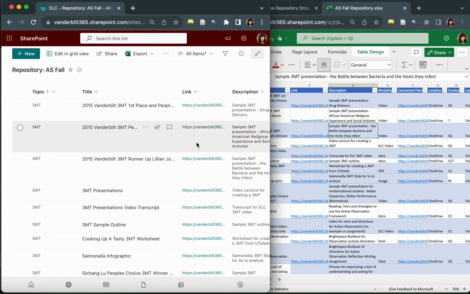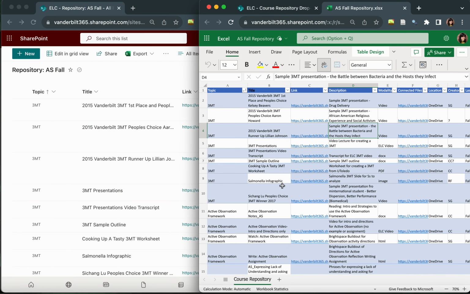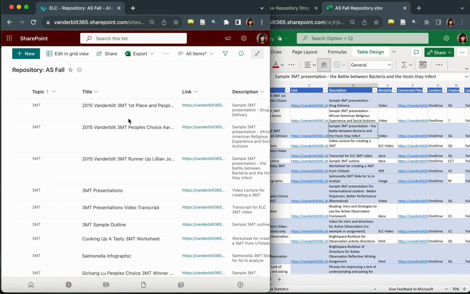And what Power Automate allows us to do is link this spreadsheet here, which we edit about once a semester when team members have new materials. And when this is edited, in terms of a line is deleted, perhaps a line is added, or maybe one of these links changes, then we get an update in the SharePoint list corresponding to that change. So that is the purpose of using Power Automate. If you follow along in the next series of videos, you'll be able to set up course repositories just like we have them using the templates in the GitHub.